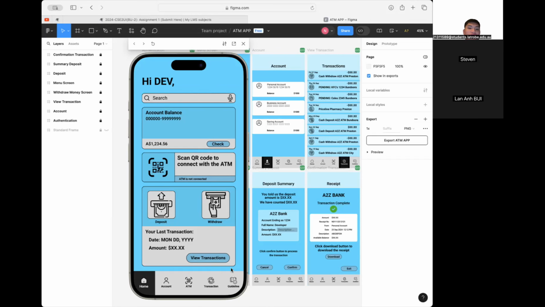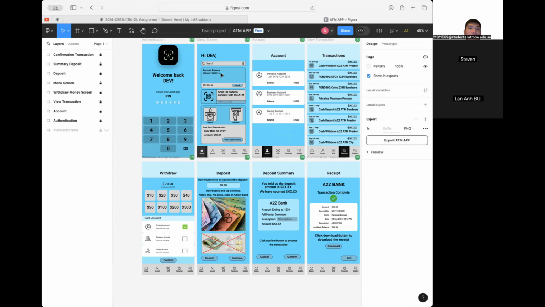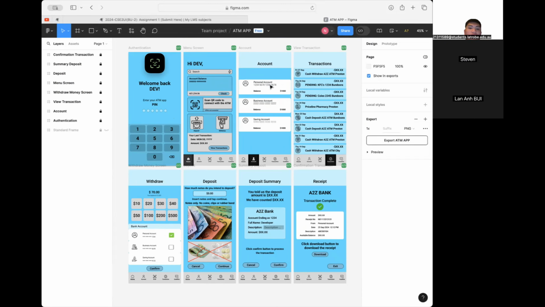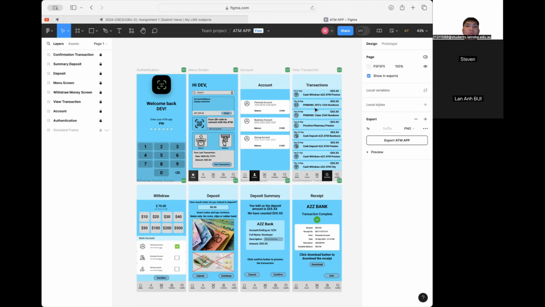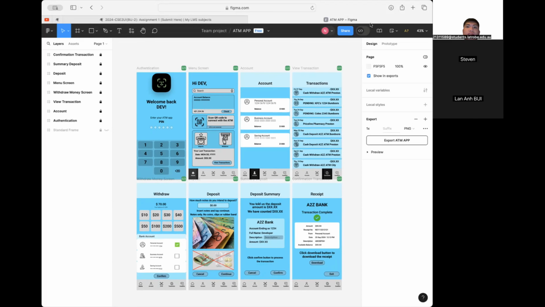We also have the guideline section here, but we have not implemented it. If you want to make it better, you can make the guideline frames. I think this is the end of my application's digital prototype. It just has a frame. Here you go, I think that's the most important frame. So yeah, I think this is the end of my presentation.